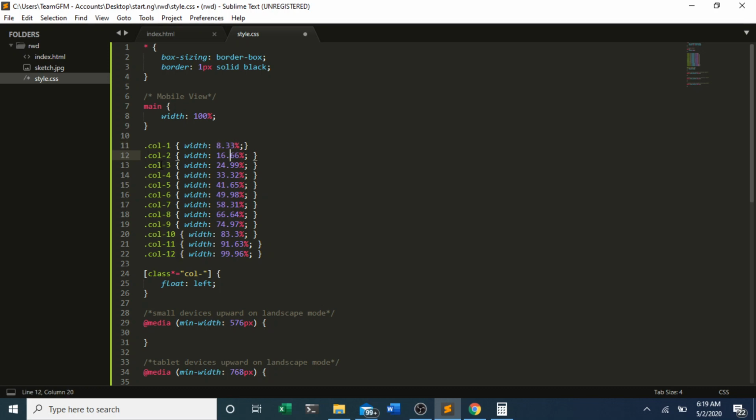For col3, this should be multiplied by 3 and that width should be applied. That's how we arrived at these values. You could pause the video and try it out on your own, and understand what's going on before you proceed.